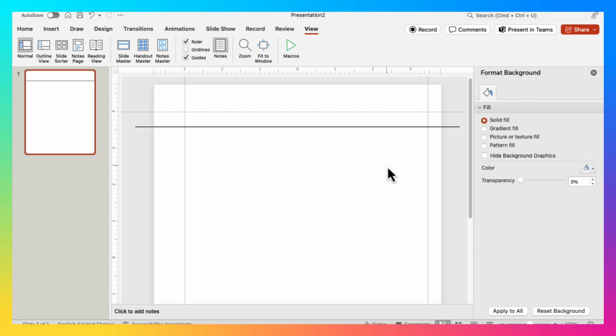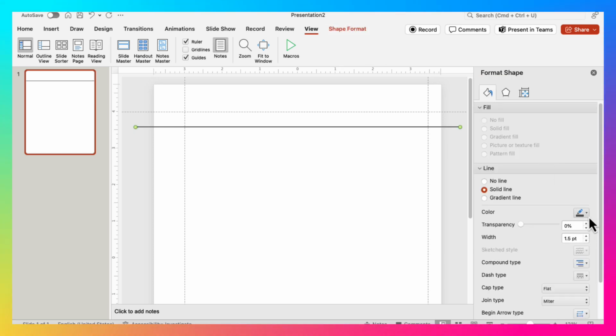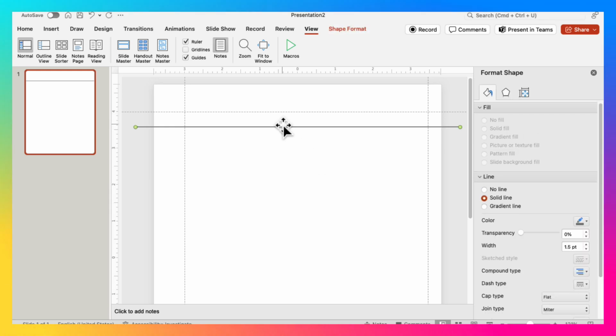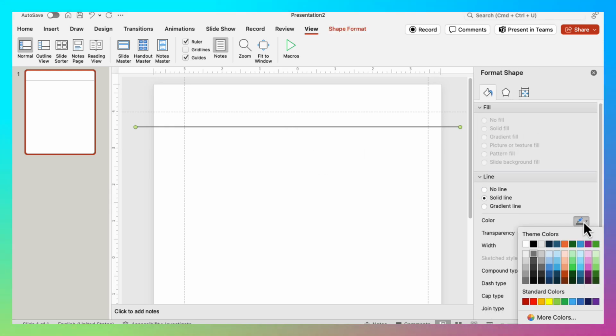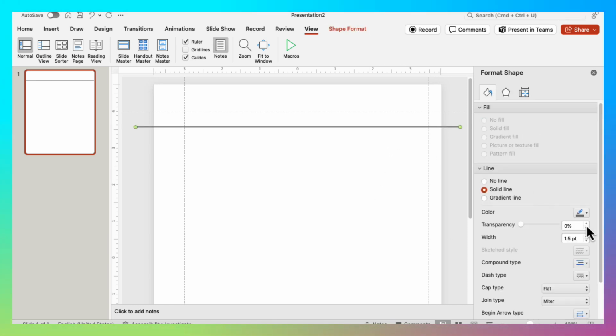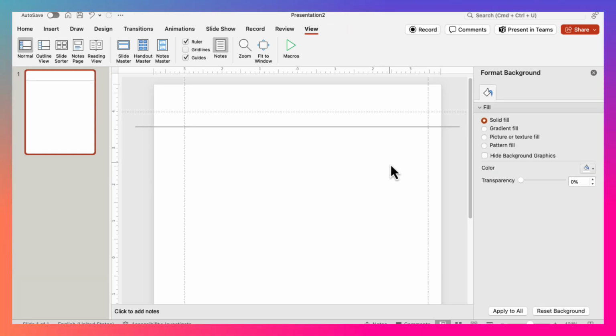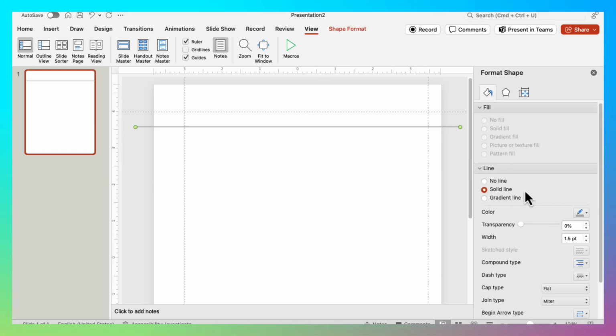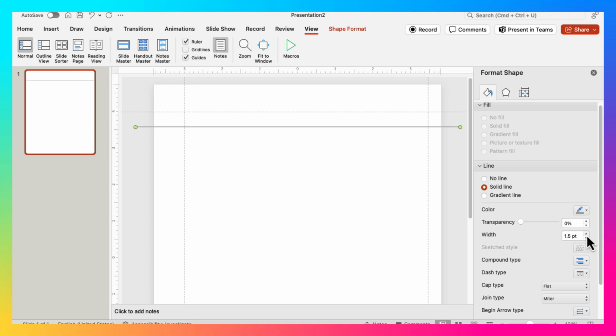Let's see what this looks like. I'm going to lighten this a bit and I'm likely going to be sticking with this one. Or let's try another shade out. I absolutely love this one, so I'm going to go with it. And you can also reduce the width or the strength of the line.